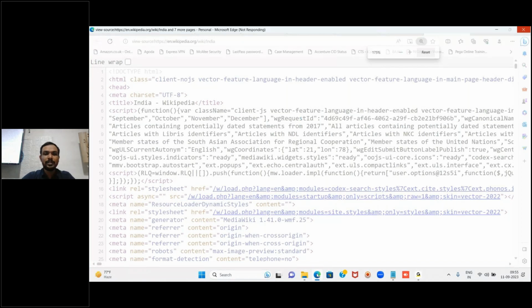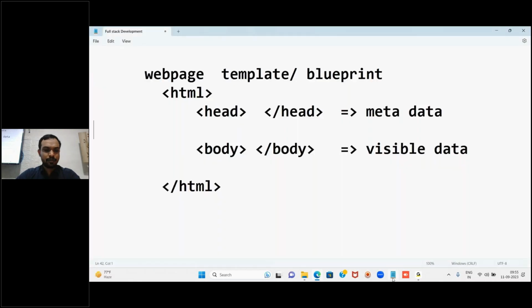There might be some problem with this browser, Edge, that is giving some disturbance. Just a minute.